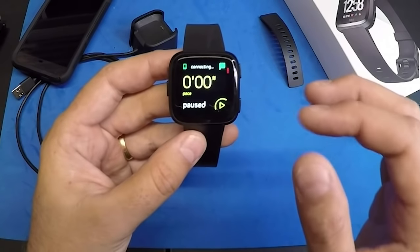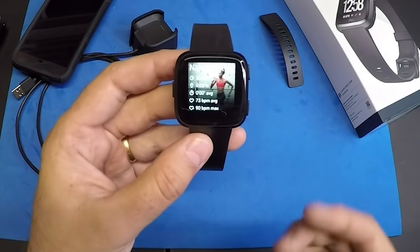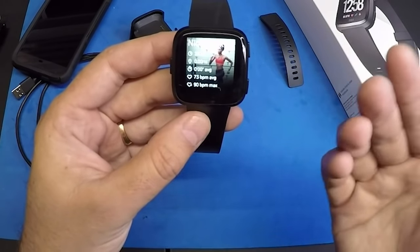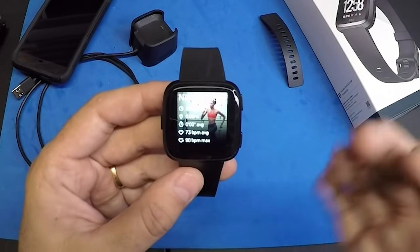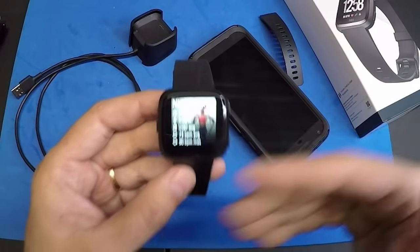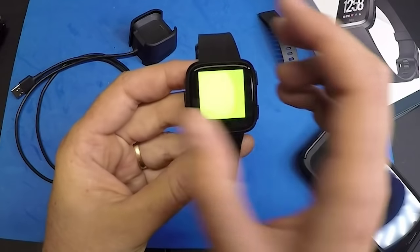Once you pause it for a bike, run, hike, swim, anything like that, then you hit your finish flag there and hit end. Now what it does is it's actually logged it. It tells you how long you took, how many miles you did, what your average was, what your heartbeat was, those types of things, minimum and maximums. That's all cool. And what's great is that when it does connect to your phone, say you didn't take your phone, it will give you that data, which we'll go into in a minute. I'll show you what that looks like when I'm done actually talking about the features of the watch. So that's kind of how you log a workout.